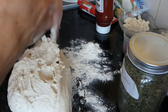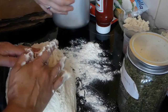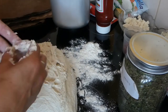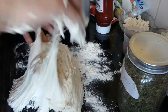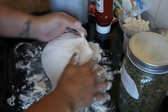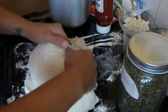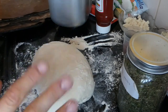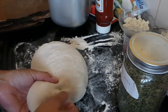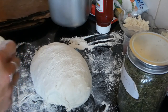If you use a bread maker always make sure you pull the paddle out — it does come out sometimes with the bread. Ask me how I know! Yes, I left it in once and I wondered why I couldn't cut a slice of bread — I was trying to cut on the paddle. I'm just going to get this to being a manageable dough because it's quite a wet one. My daughter has hay fever so you'll have to excuse the sniffing — she can't help it. Hay fever season has really kicked in here and I've got kids suffering left, right and centre.